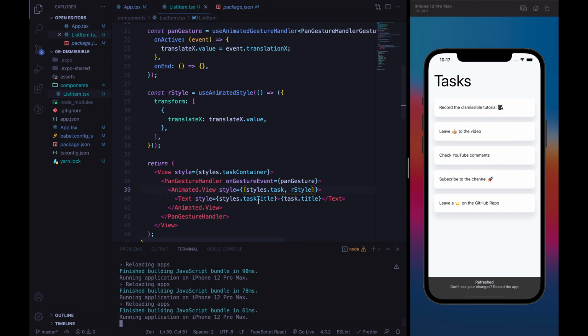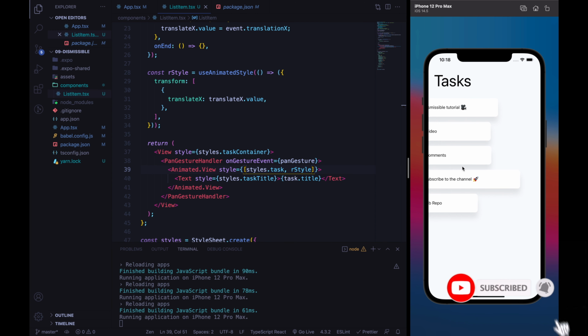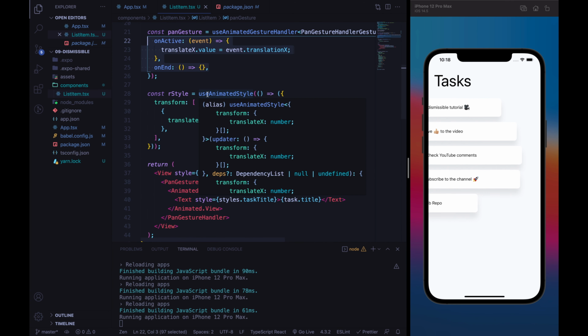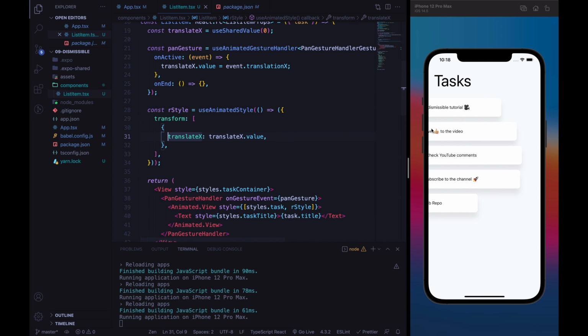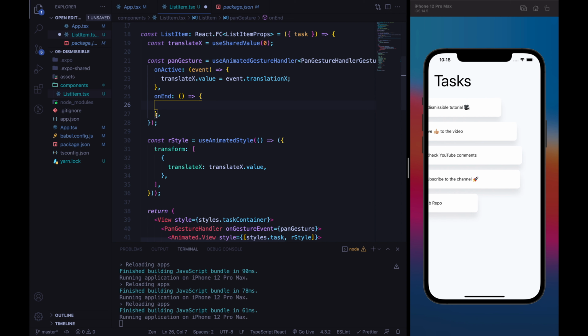Let's see actually if everything is working. So we can see that the translateX is working almost fine. Of course, it isn't perfect. We just need to add some additional handling inside these callbacks. So basically what we are missing right now, of course, when we release the gesture, we don't want this kind of behavior. We want for now that the translateX value returns back to value 0.